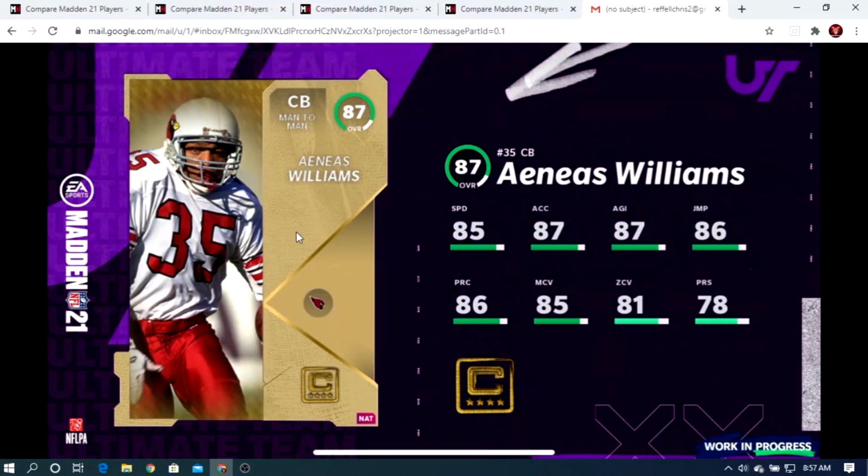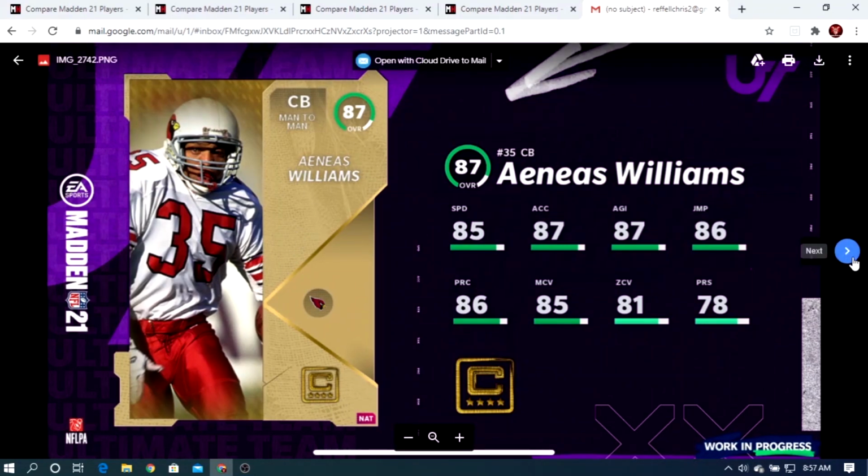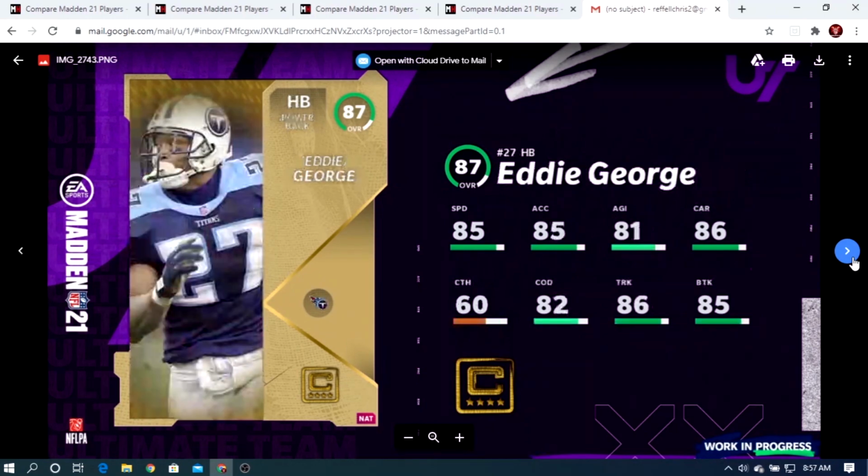So we have Williams first because of 85 speed, 87 acceleration, 87 agility, 86 jump, 86 play rec, 85 man, 81 zone, and 78 press. He will most likely be one of the top corners throughout the year. That's why I'm going to choose him, because he has decent stats. His stats aren't the best right now, obviously, because it's 87, but they look pretty balanced, just like a Jalen Ramsey type. Obviously, his zone is kind of low, but it looks like a Jalen Ramsey type of card, and you'll be able to use him throughout the year as he gets upgrades. So he will be that top corner that I will be using, either at the number 2 or the slot. He'll come in handy because he's not that slow either.